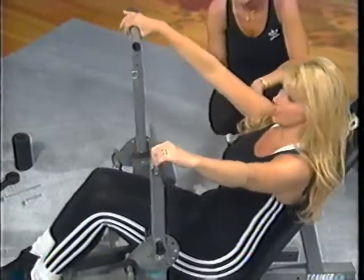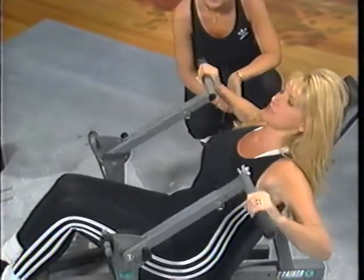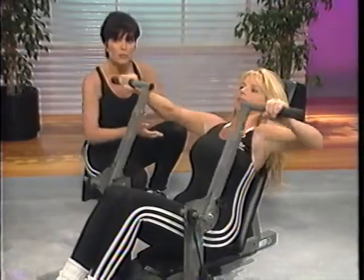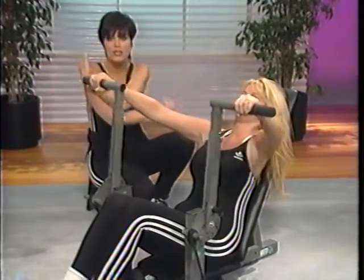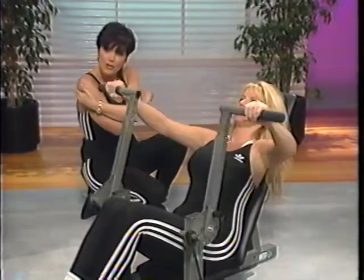Concentrate on one thing at a time. Okay. It helps to put your elbows out too on this one. Does it? Yeah, you have to keep your arms up. That's really important, to keep your arms up, and it works the back of your shoulder area, right back in here. And that's really a hard area to tone.